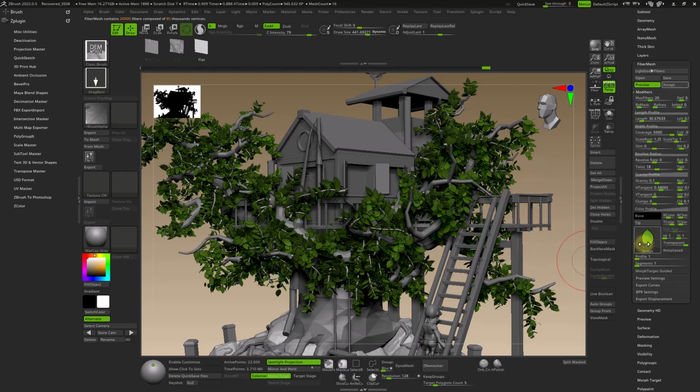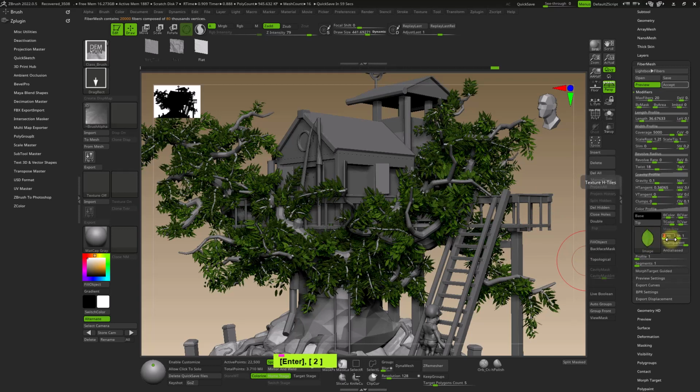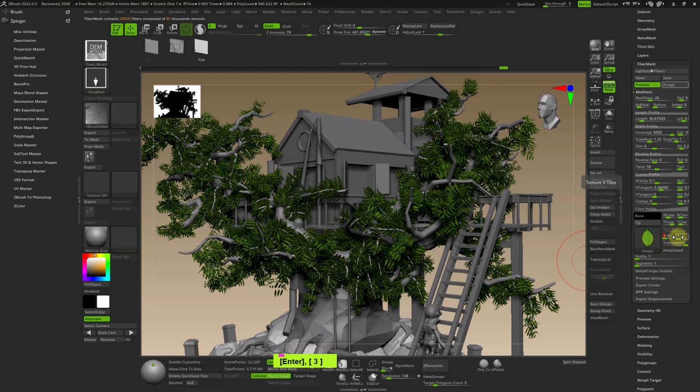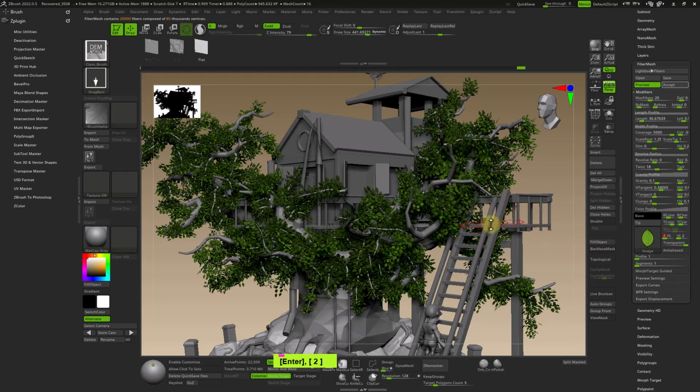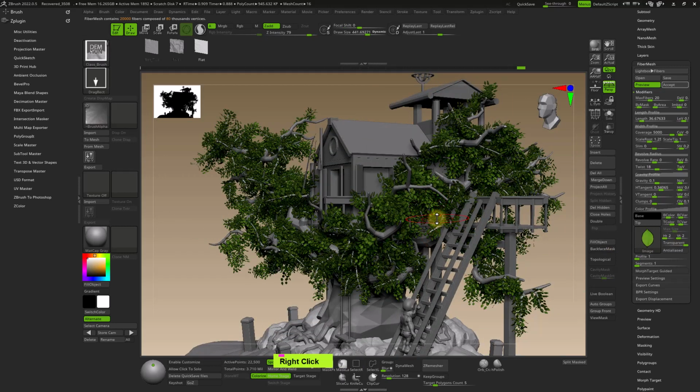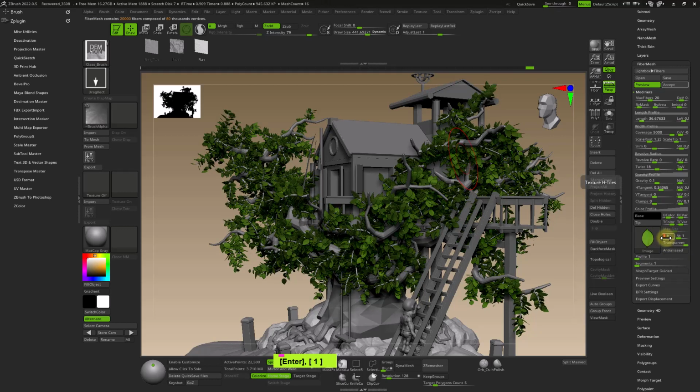So what else can you do? Right now, this is a single leaf. You can tile this and create multiple leaves, maybe 3. And you can also tile in this direction, so maybe 2, and it generates more leaves. It's not perfect, so if you want to make it better, the best advice is to paint it and import the painted texture here. But it's an easy way to just populate these leaves a little bit more.